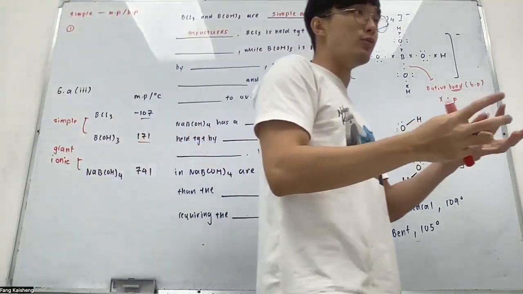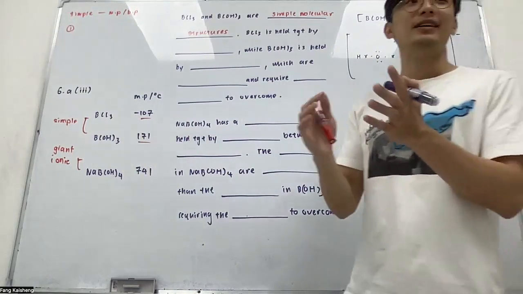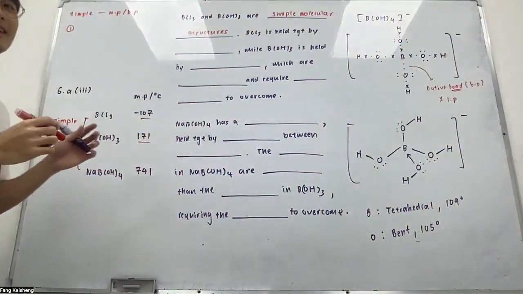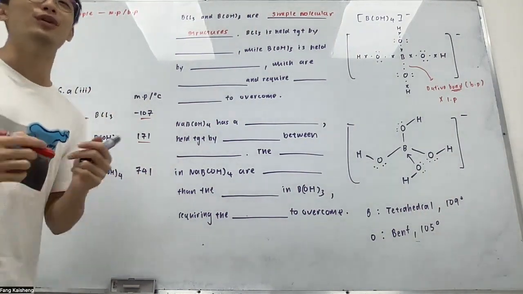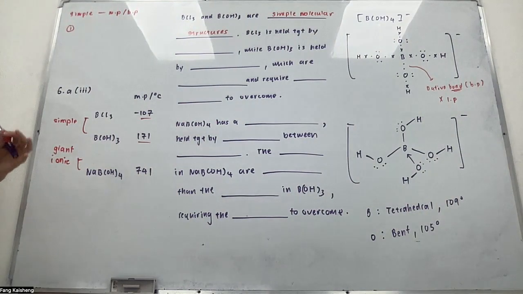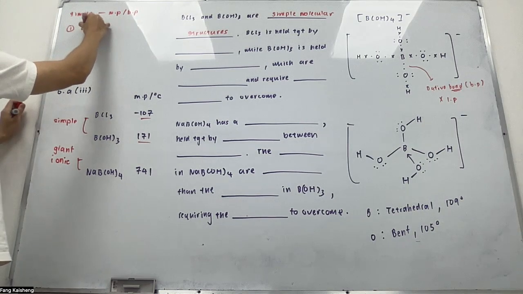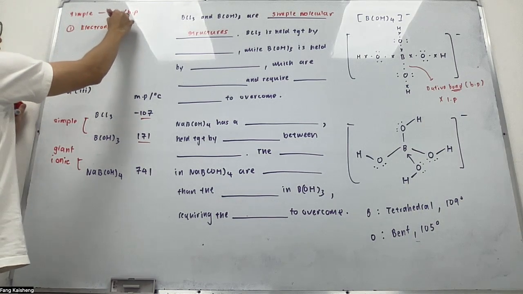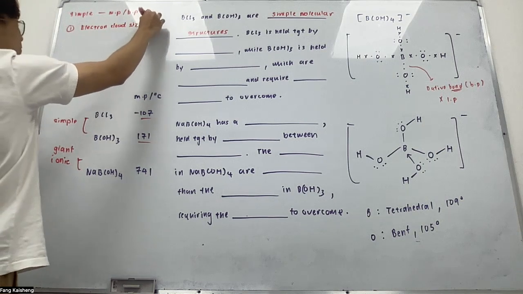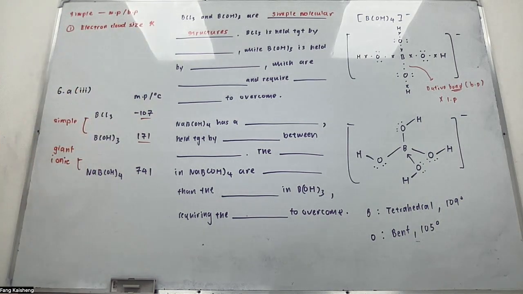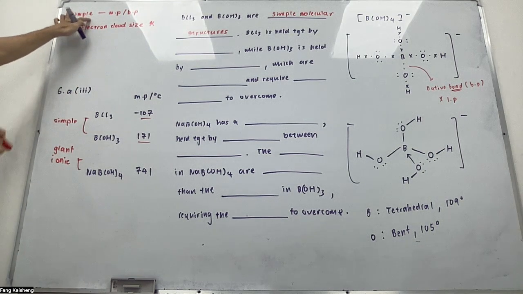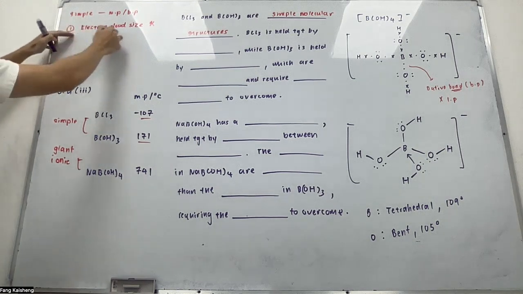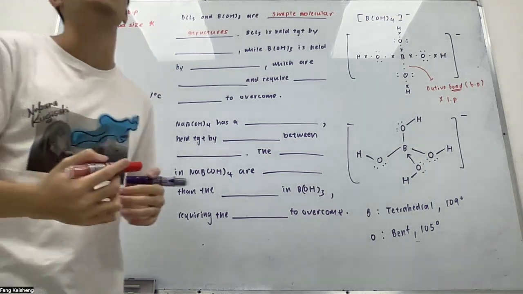If you are given 2 molecules, you must compare what and what? Intermolecular forces, yes. But what's the factor that we're supposed to zoom into? Always compare the electron cloud size. Yes. So I mentioned before, no matter polar or non-polar, you should always compare electron cloud size first, because this explains the strength of ID-ID attractions. And all simple molecules have ID-ID. So this is a valid factor for us to consider first.